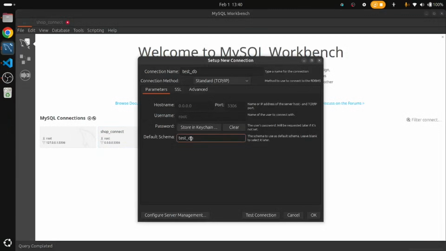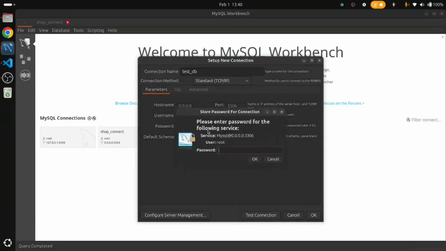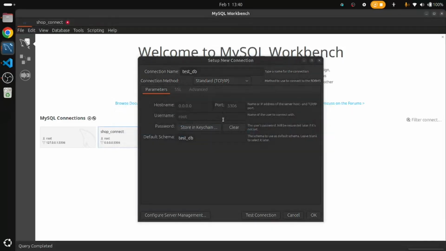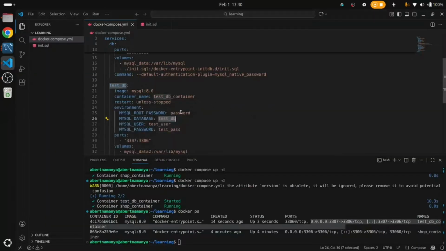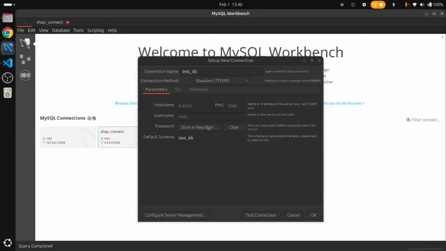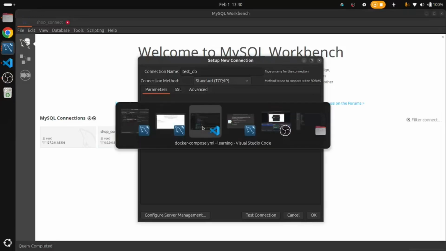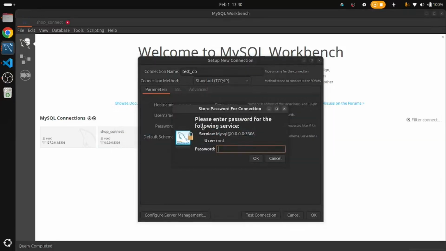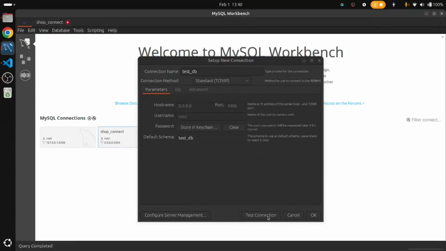I didn't show you in the first session that we're selecting this same schema. Something I want to test out: the root password is password. So let me test the connection.